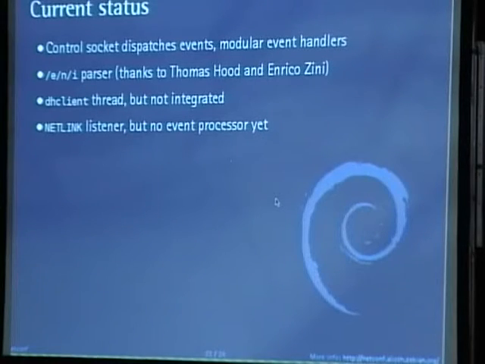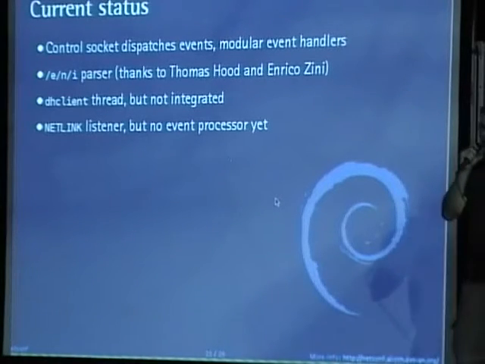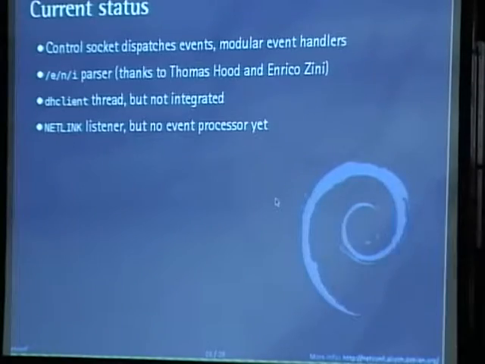So that part works, but I haven't really done any integration with configuration sources or methods, though parts of them are already done. For instance, the /etc/network/interfaces parser was written by Thomas Hood about 2 years ago, and he just gave me the code, and I pretty much ended up using it exactly because it works perfectly fine. It can do everything that ifupdown can do, including the mappings. So you can include your mapping scripts or even stuff like GuessNet, and you'll get the correct information out.